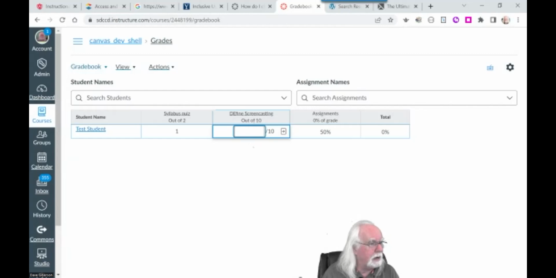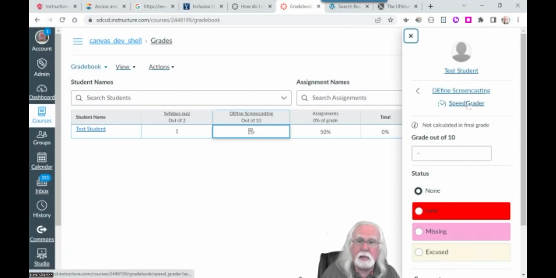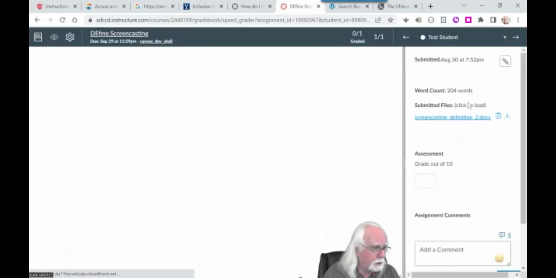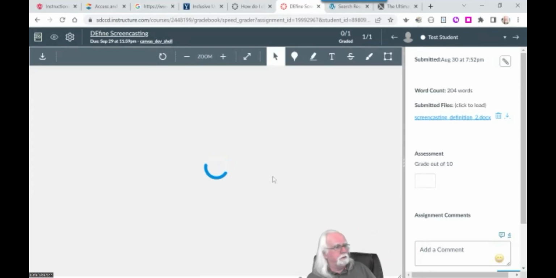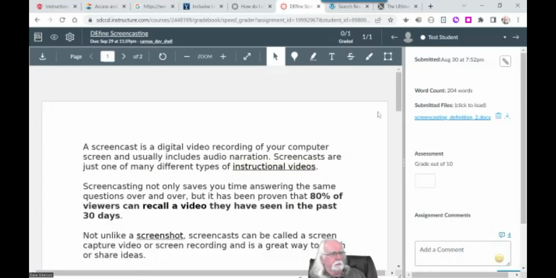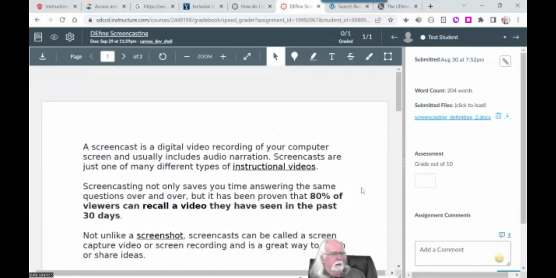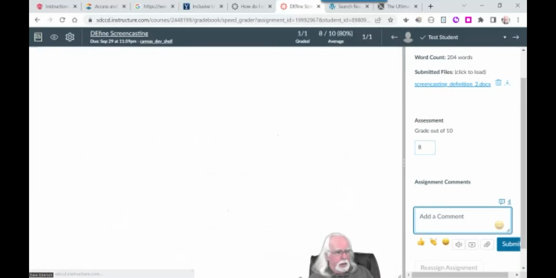You click on the icon that indicates they've submitted something, click the right arrow, and go to the SpeedGrader, which is the grading interface. Wait a second, their submission will appear in the left-hand frame here. You can read it. You can assign a grade. You can provide feedback.